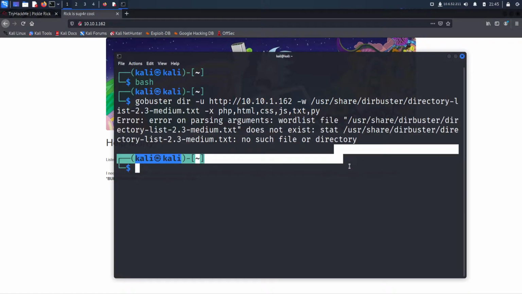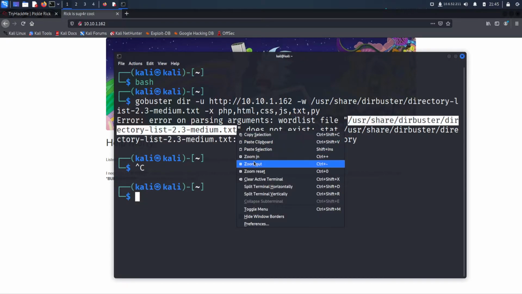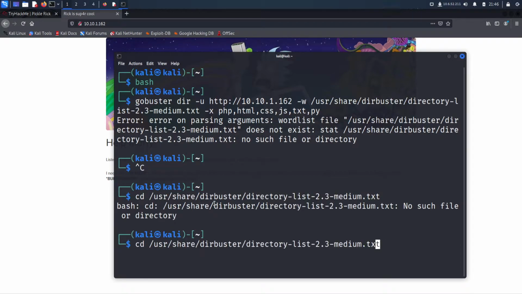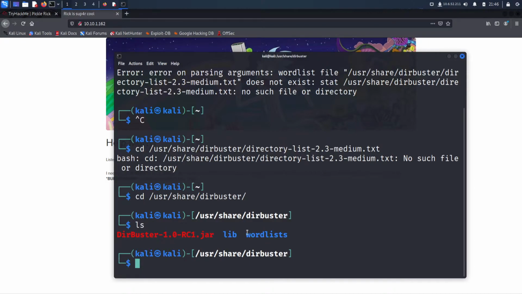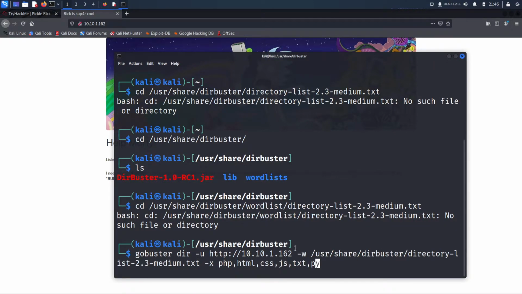Why don't we have this? So let's actually navigate to that here. Did I type something wrong? Let's copy this in, just like that. Oh, yeah, not directory. Oh, wordlist, duh. Another thing we forgot. All right, so yep, I typed this wrong. Hey, this proves that I didn't script this beforehand. I'm just doing this like any other person would once they start up GoBuster. And I typed wordlist wrong, forgot the S. And I'm also not correct. Oh, there you go. Alright, so over here.